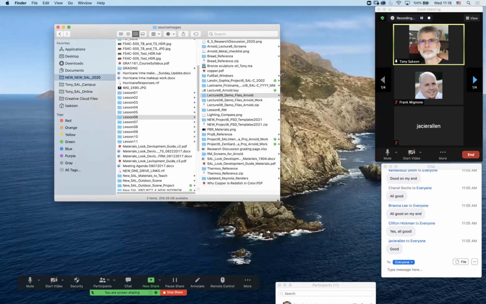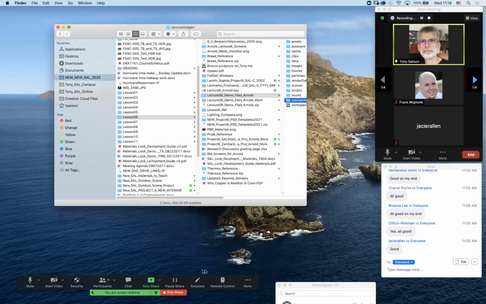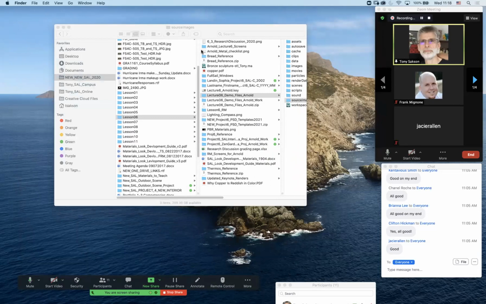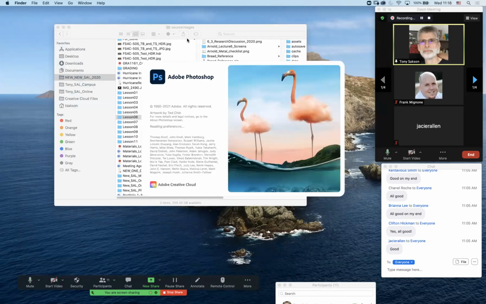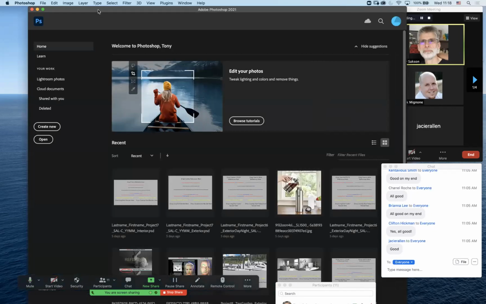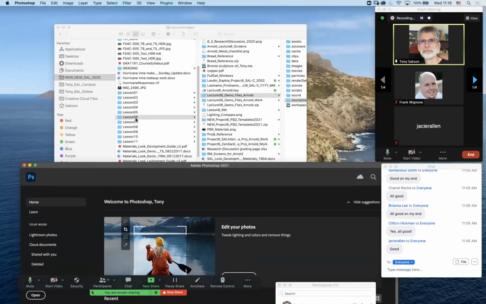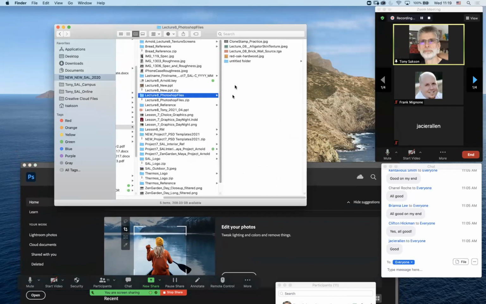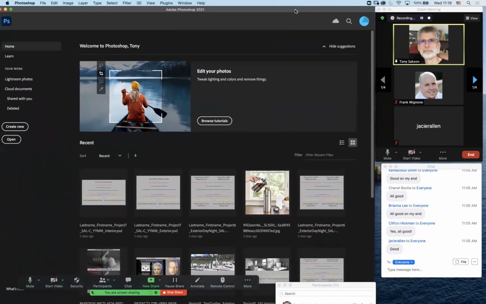So first off, let me launch Photoshop. I'm sure many of you know a lot about Photoshop. And let's open up the clone stamp practice file that we're going to be dealing with.